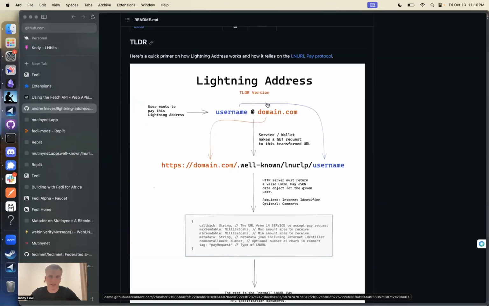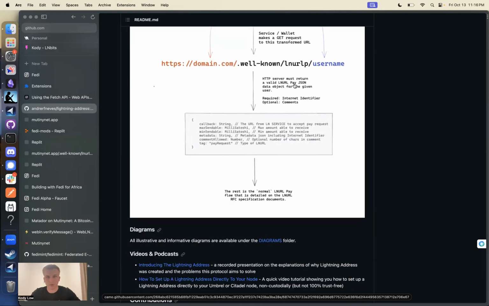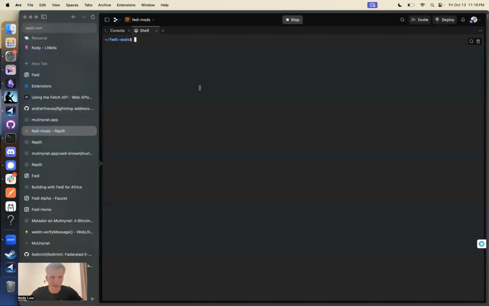You parse that, and then you do domain/.well-known/lnurlp/username. You hit that, and that will give you the LNURL pay data JSON object. The valuable thing in there is the callback. The callback URL is the thing that you actually hit with an amount, and it'll give you an invoice back, right? So let's just show that real fast.